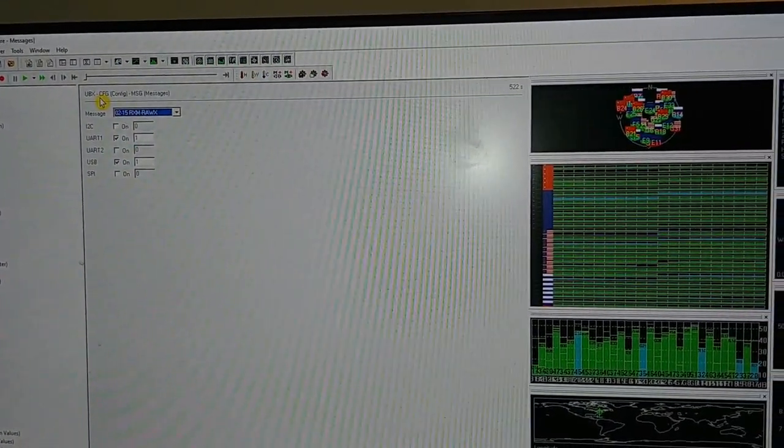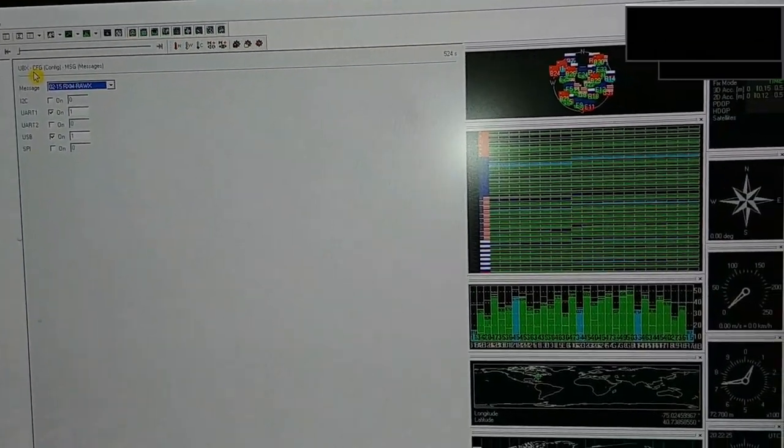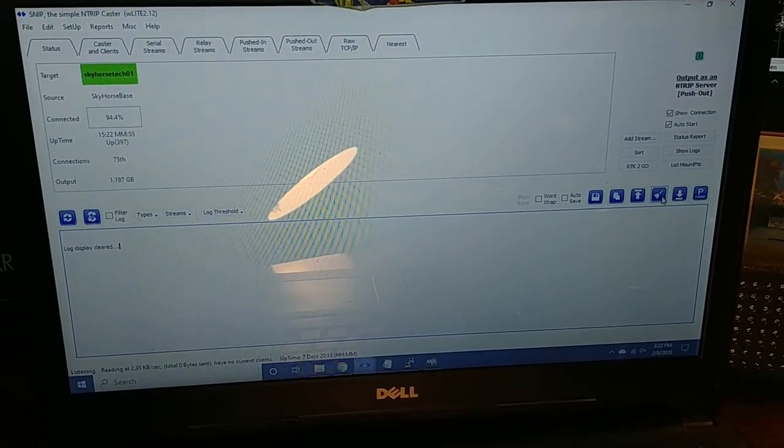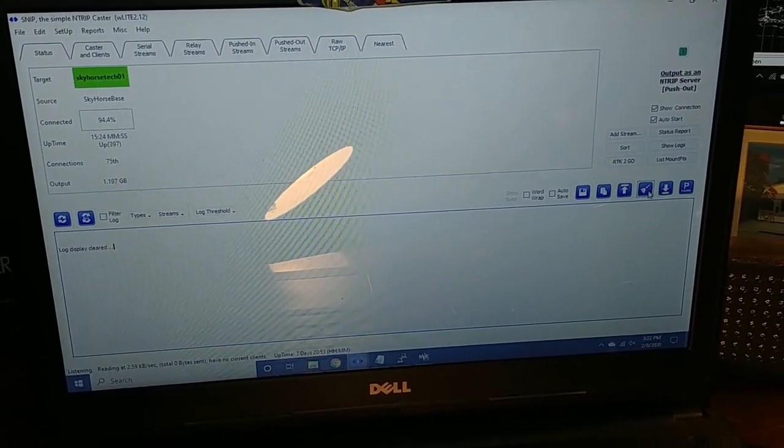And then you can see we have that base connected to U-Center on one of our desktops. And here is our SNIP connection, which is also the RTK2go connection. And this is just our setup for testing.